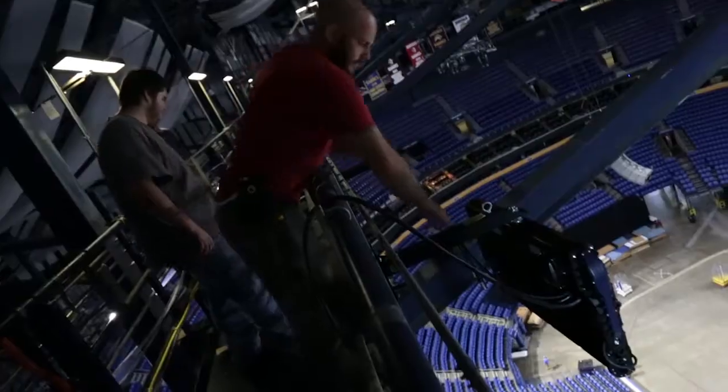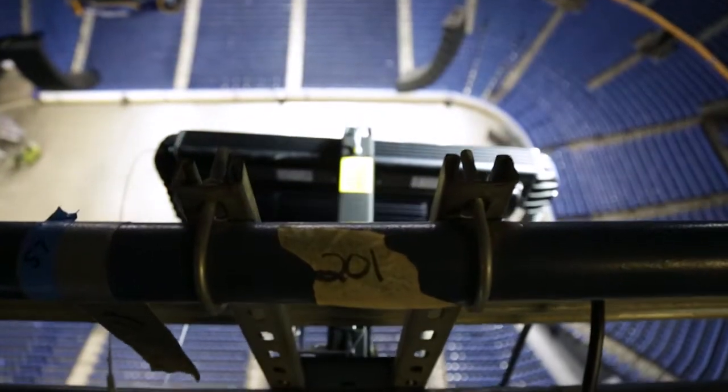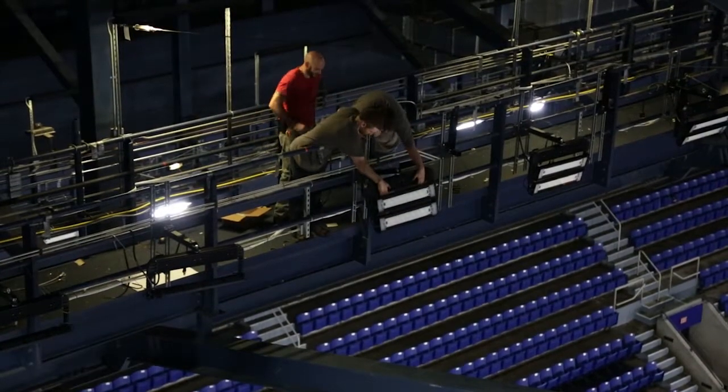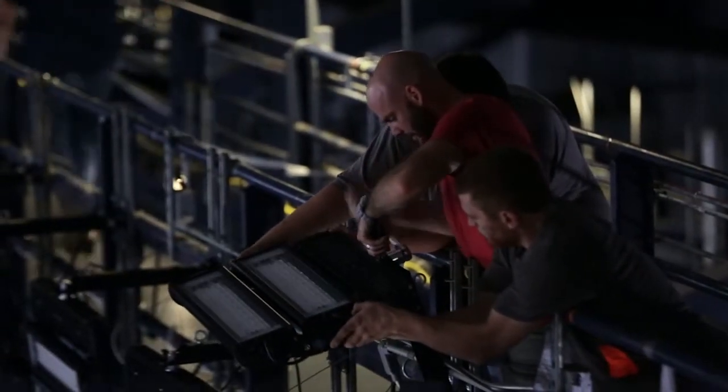Our original lighting system was 20 years old. It was installed in 1996 when the arena opened. Now we have a brand new state-of-the-art, and I mean state-of-the-art, LED system. For the Sabres, we've installed Arena Pro lights. They're color tuning lights, so they have a nice wide range of color temperatures, so you can warm it up for basketball or cool it off, make the light much more blue for hockey.